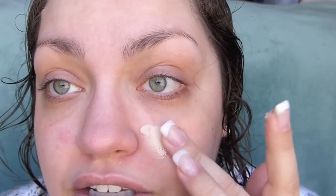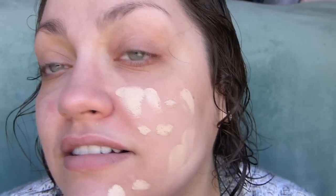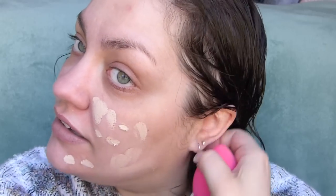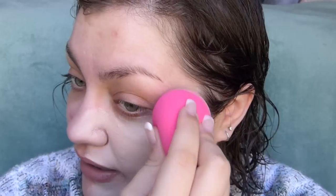This is like legit paint. I feel like maybe even this was too much to start out with. I've got my beauty blender here — let's see how this does. Oh my god, yeah, that is some coverage. But at the same time it doesn't look super heavy on the skin — it looks like a very full coverage foundation, but it doesn't look cakey.